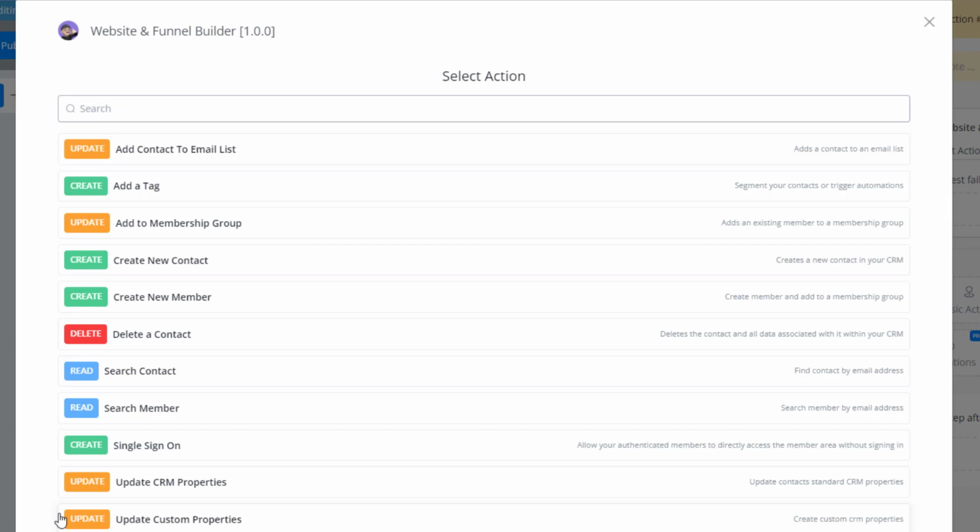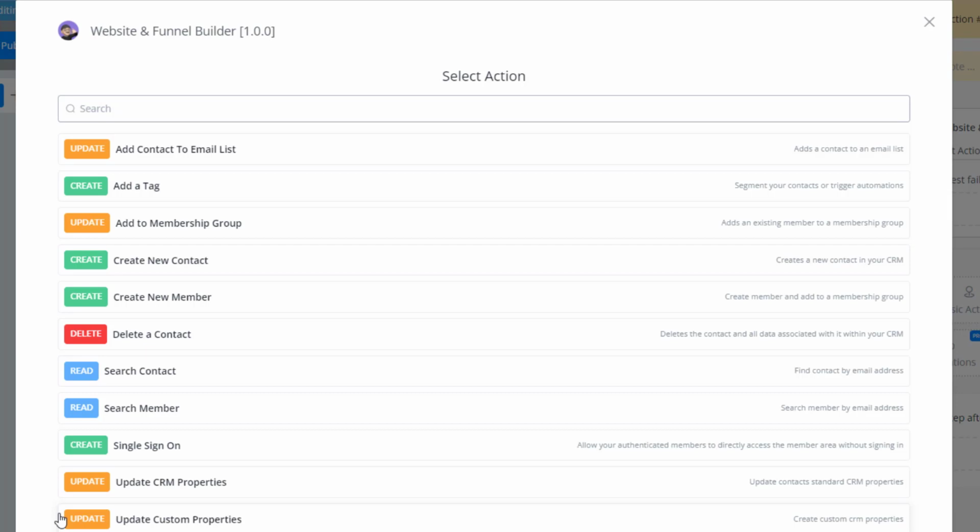All right, so then we've got create new members. Again, self-explanatory. It's going to help you create new members directly from a comment on Instagram or wherever it may be. Deleting contacts. So if you need to delete somebody from your CRM directly from within the chatbot, you can do that. Searching contacts, we'll go right into this because there are some really cool things that you can do, and also searching members, to see if they're active or which membership groups they're in, all kinds of different cool stuff. As you can probably tell, this is really going to help you start retargeting people en masse. It's so cool.